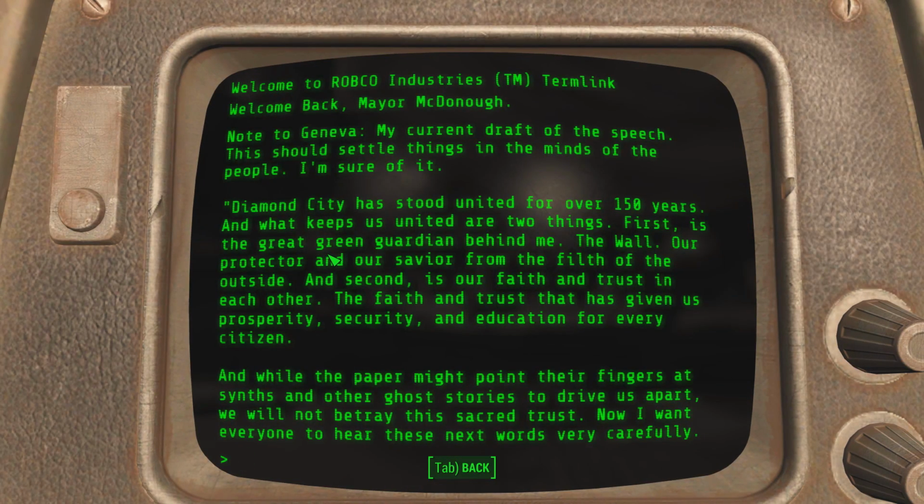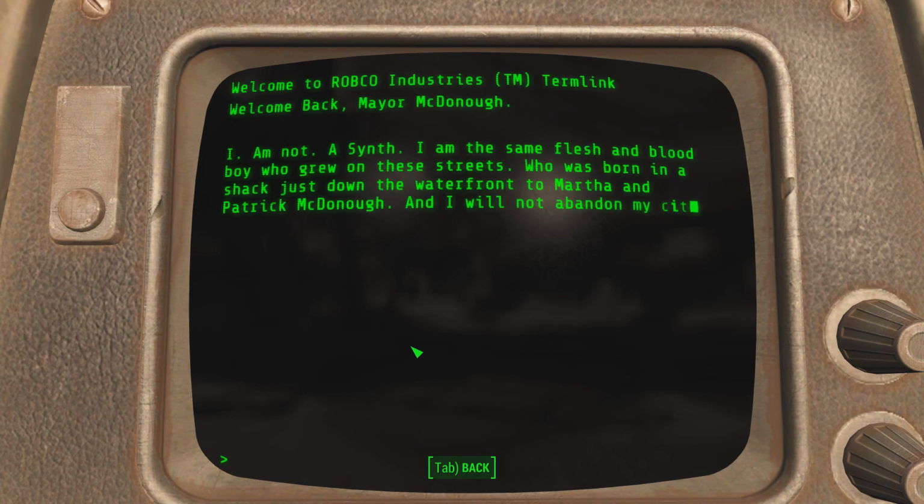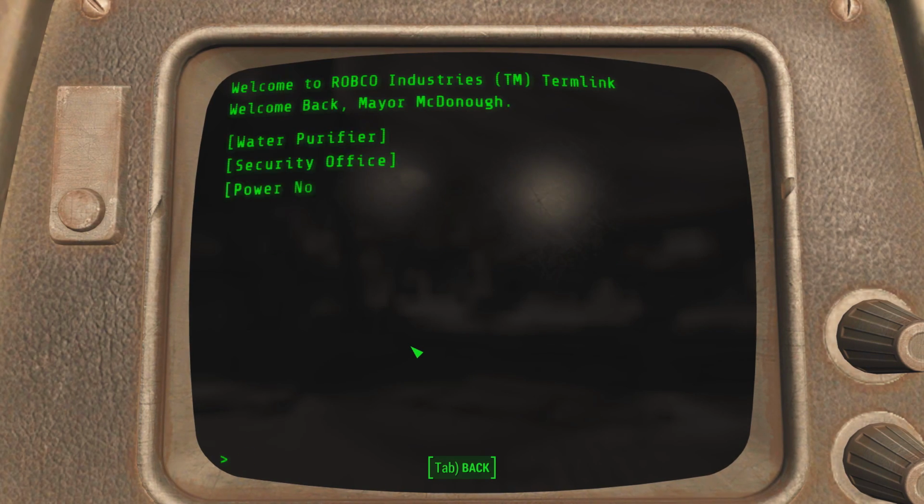My current draft of the speech, this should settle things in the minds of the people, I'm sure of it. Diamond City has stood united for over 150 years, and what keeps us united are two things. First is the great green guardian behind me, the wall, our protector and our savior from the filth of the outside, and second is our faith and trust in each other. The faith and trust that has given us prosperity, security, and education for every citizen. And while the paper might point their fingers at synths and other ghost stories to drive us apart, we will not betray this sacred trust. Now, I want everybody to hear these next words carefully. I am not a synth. I'm the same flesh and blood boy who grew up on these streets, who was born in a shack just down on the waterfront to Martha and Patrick McDonough. I will not abandon my city to the heinous allegations of the press. God bless the city and God bless the wall.